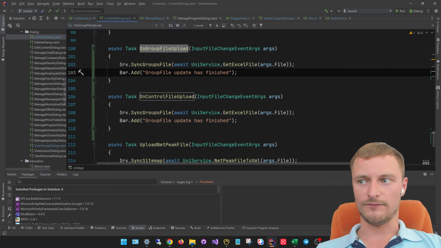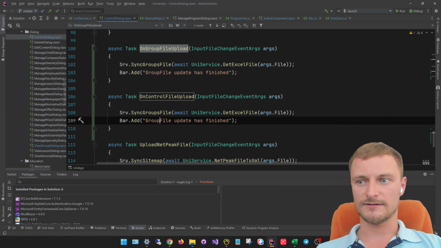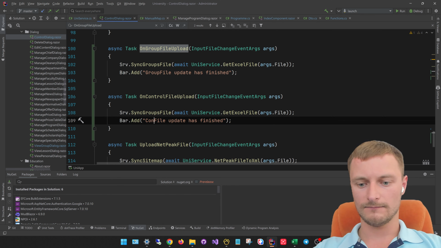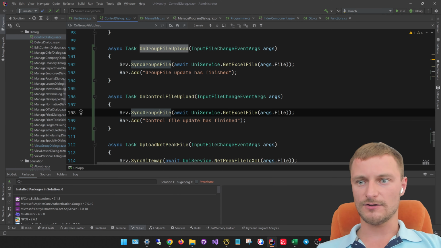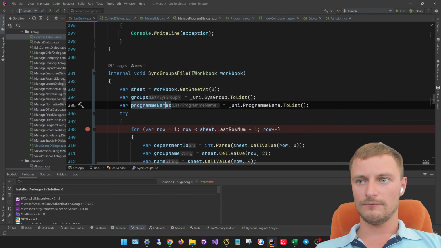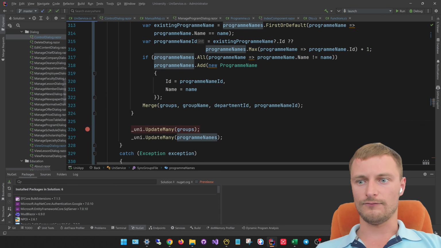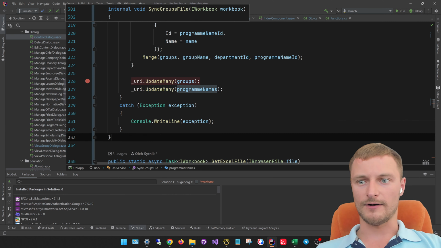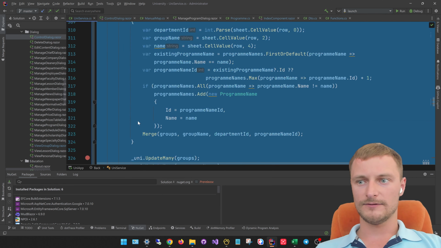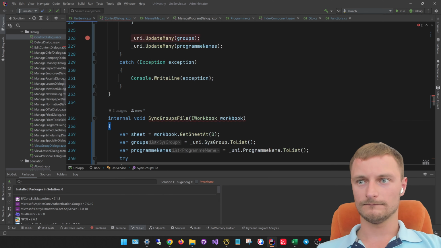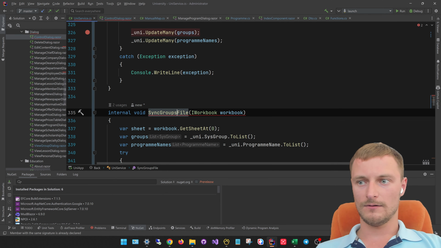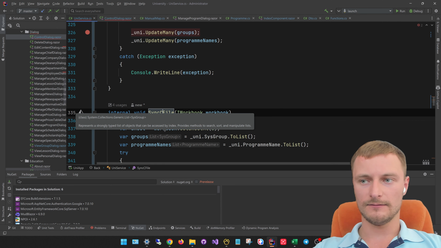It will have this file, and so let's define this one. Control file upload has finished, and here we are going to create the new method for uploading this separate type of file: sync control file.